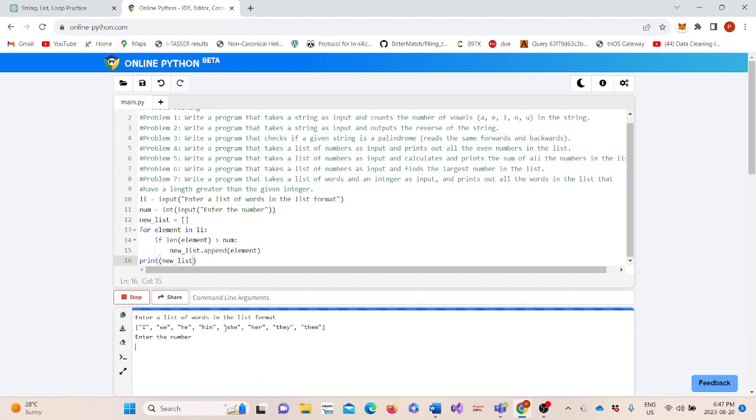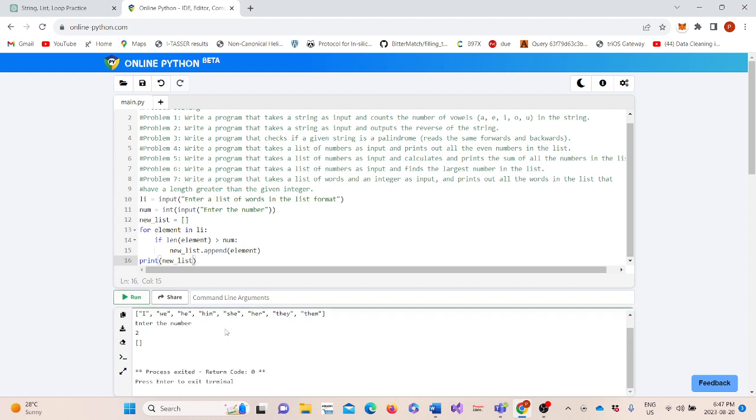Now I want the number. Let's say 2. Okay, so why did it not enter anything? This is something bad that it did. It just did not append any element there. So I have this. So number is fine. New list is this. Okay, len of element.